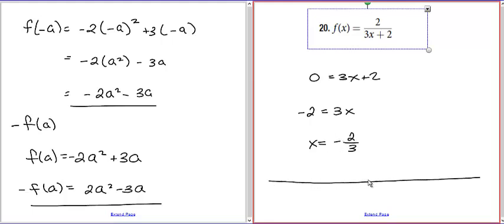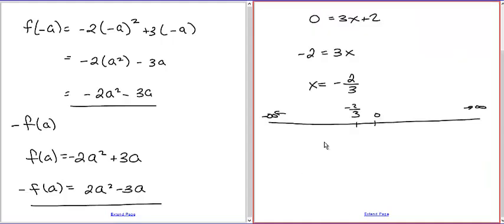So you can think of it as, here's 0, here's negative 2/3, here's negative infinity out there, positive infinity right there. So we need to go from negative infinity to negative 2/3. We don't include it, so we put a rounded parenthesis. We put a union, because this is going to include all of these points except negative 2/3. So we do again negative 2/3, not including negative 2/3, but going from there on the other side to positive infinity. That's the only value of x where this function does not exist. So you could say the domain is all real numbers except x equals negative 2/3, but this problem asks you to do it in interval notation.